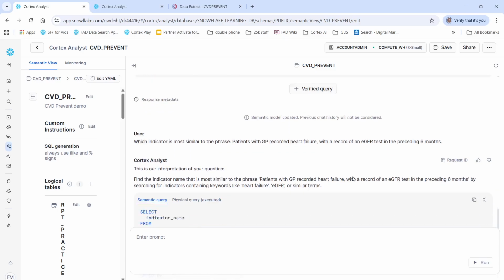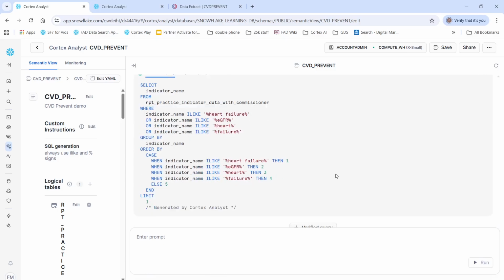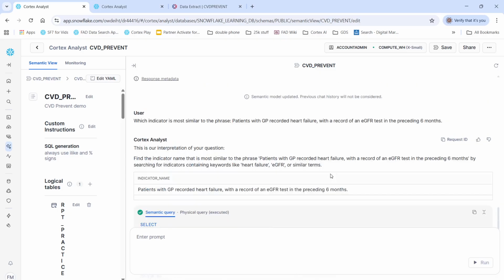This is where LLMs are supposed to be at their best, I think. Maybe. Yeah, there we go. Now I'm led to believe that it's got memory regarding all of the conversation I've had so far. Using that indicator, which GP practice has the highest value in 2024?